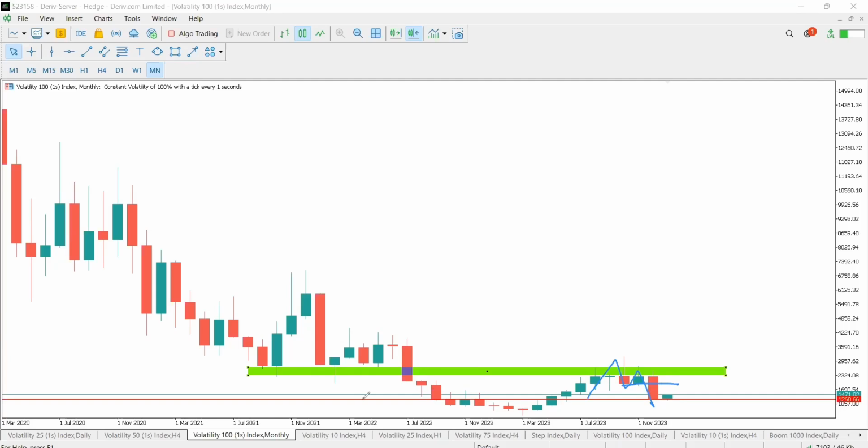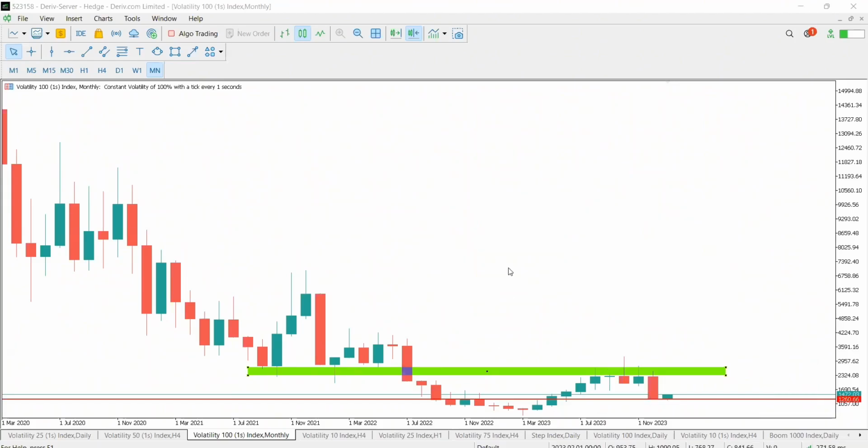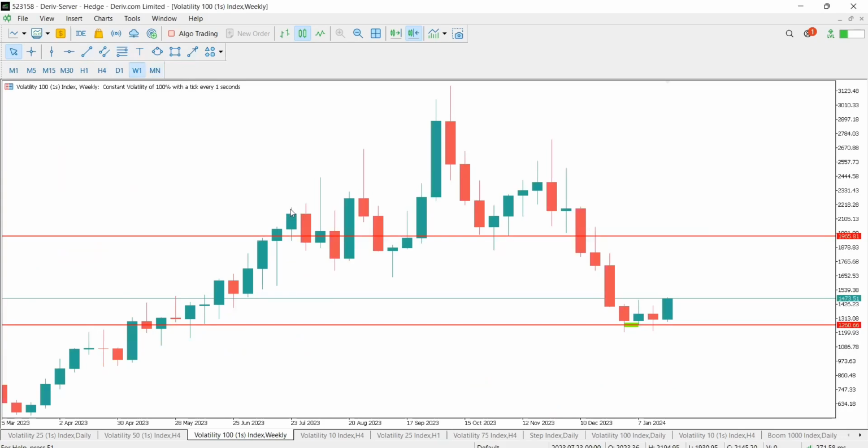It's a complete M. So what are the rules of an M? We expect the market to go upwards to test this before continuing lower. Remember, we said overall, we are supposed to be pushing down, right? But remember, monthly is too big. If you're going to focus on monthly, you need a lot of money. That's just direction. Now, when I come to my structure time frame, which is weekly, what do I observe?